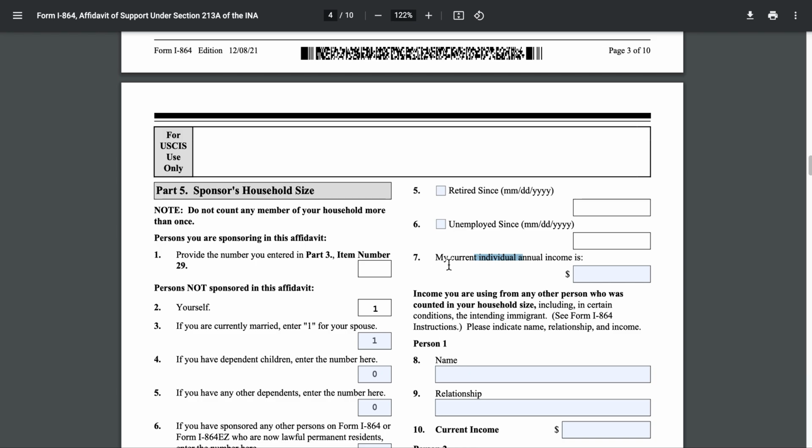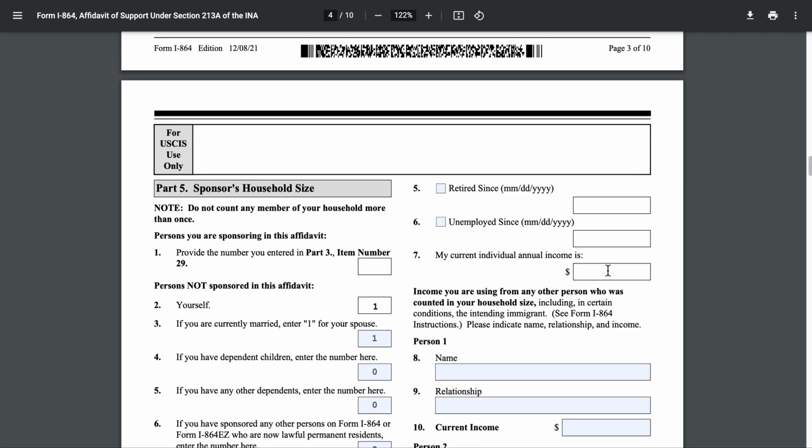Number 7 is asking only for the sponsor's income, not the gross income from the joint tax. You get it, right? It's just the individual income. It's not the total income of your wife and your husband. It's only the sponsor's income. So you're going to fill it out here.